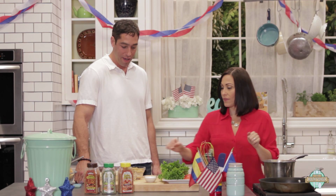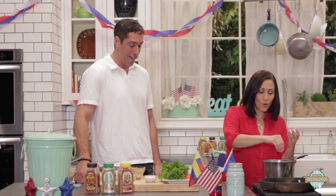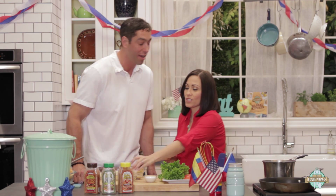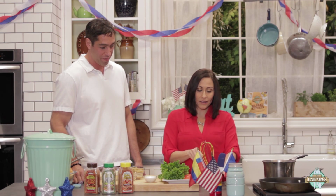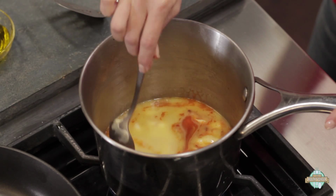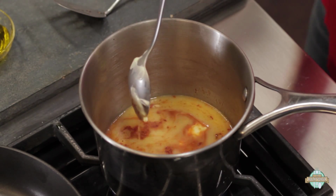Are we gonna be able to eat this after, or do you have any water for me? I have some water for you. I like spice, but you know, this is pretty nutty. Well, we're just gonna do a light basting of the burger. So all we gotta do is let this incorporate and then simmer down a little bit, and then that's it. Oh, that looks amazing.